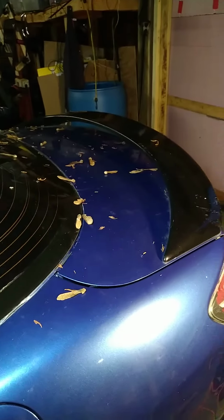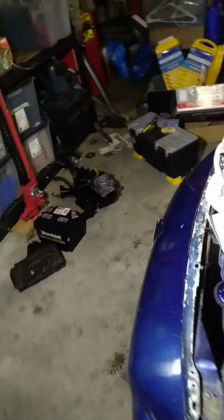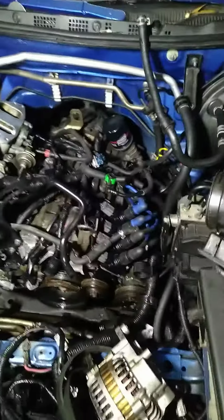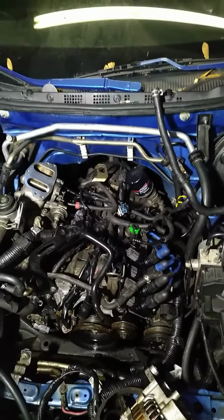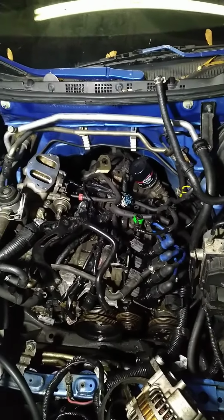You can see that someone put an aftermarket one in. That's not the original color. And so you can see that someone swapped out the motor here. The information I got was that this motor is supposed to only have 30,000 miles on it. We'll see if that's true or not.